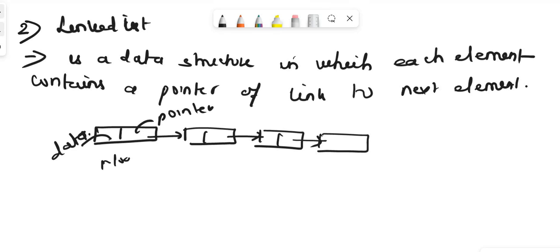All these are called node 1, node 2, and each node has two parts, data part and pointer part. Suppose we have to store 1 2 3 4, so we can store 1 here, and this pointer will point to the next node where we can store the next element. So 2 will be stored here, and again it contains the pointer. In the data part we can store data, and the pointer part points to the next address.